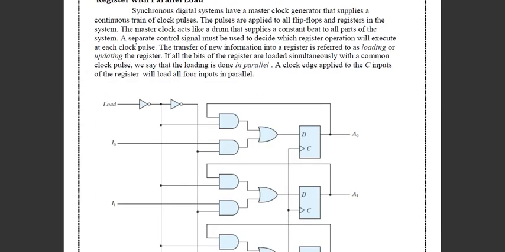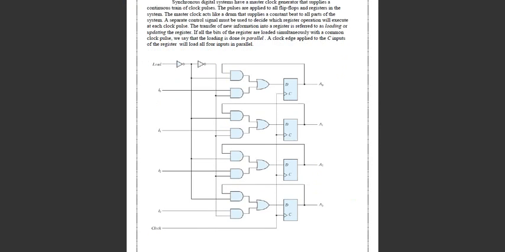Register with parallel loading. In this section, registers are working in parallel. That is why they are doing their job in this parallel section. This diagram of parallel loading is also very important for the examination. Here we have one clock which is connected individually to each of those registers, and here the input is coming from the load section and another input is coming from the direct line.